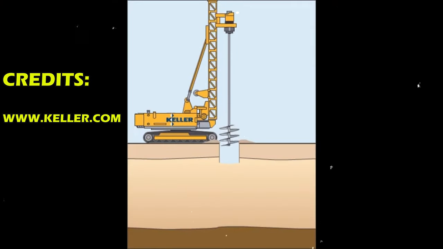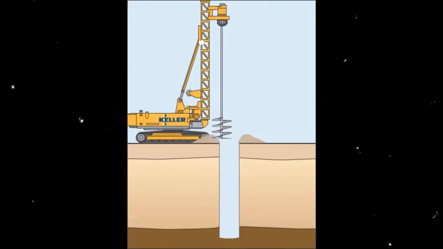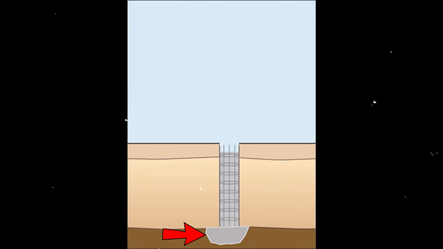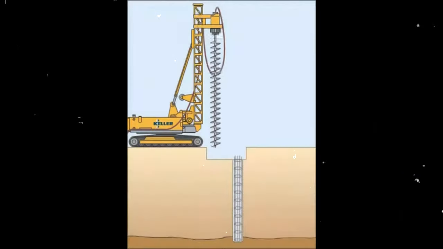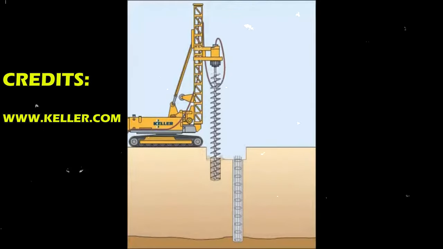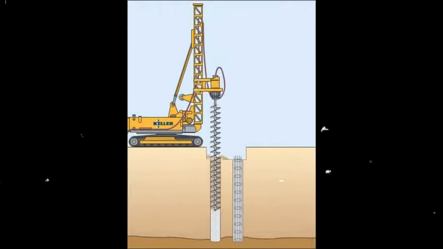First type we will discuss are the bored piles or bored piers. They're high capacity drilled piers constructed by drilling a cylindrical hole of the required depth and subsequently filling it with concrete. They might or might not require a reinforcing cage, and some bored piles can be constructed with an enlarged base to help with bearing and uplift. Another type of drilled pier is the CFA, continuous flight auger. They're similar to bored piles. The difference is that CFAs have cutting blades that span the entire length of the drill shaft and a hollow tube that allows for the pumping of concrete as the auger is retracted from the hole.